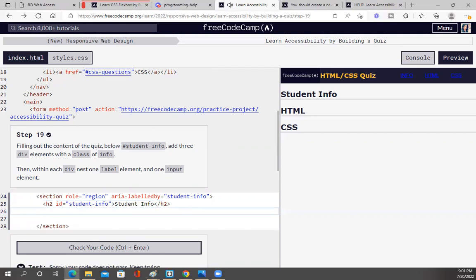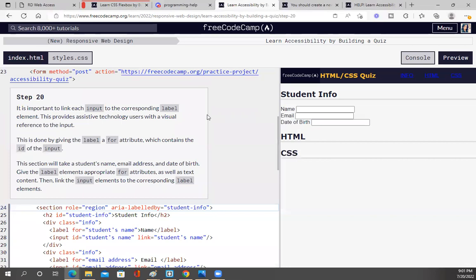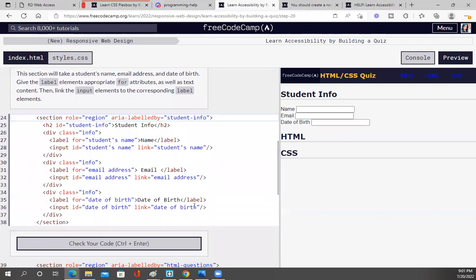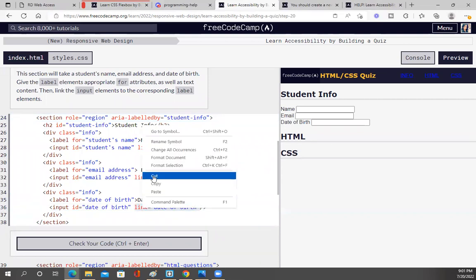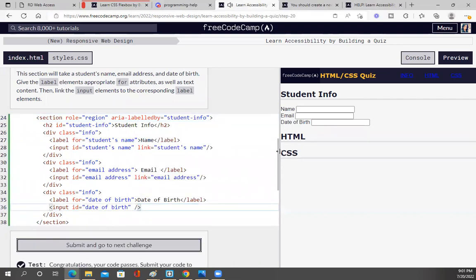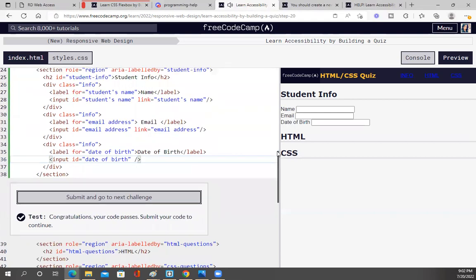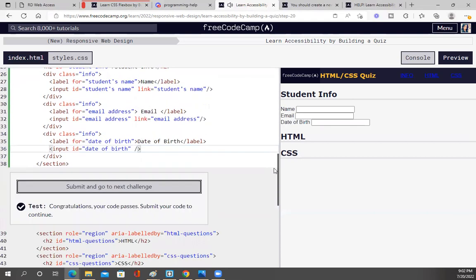What a joke. Let me take out link date of birth. I feel like I didn't need it. No, I didn't need link. That was not even true, you guys. So don't follow my lead. This link that I was putting, it literally should have been ID.